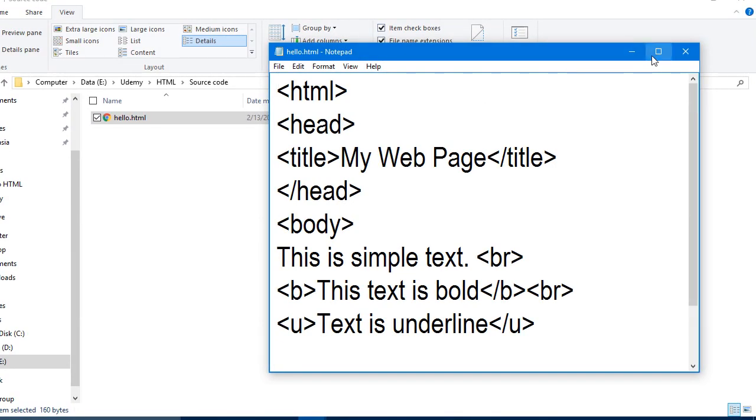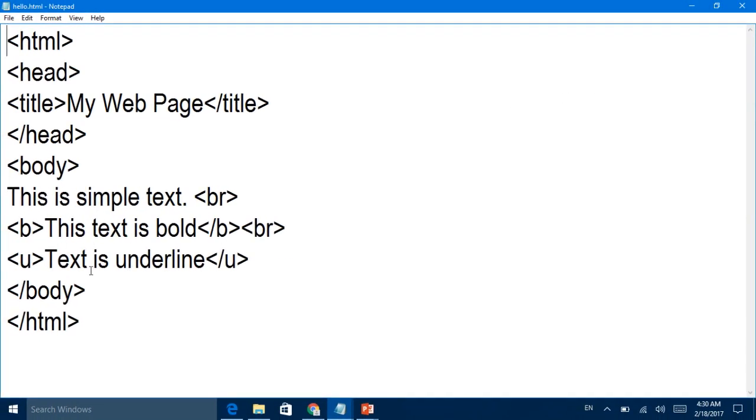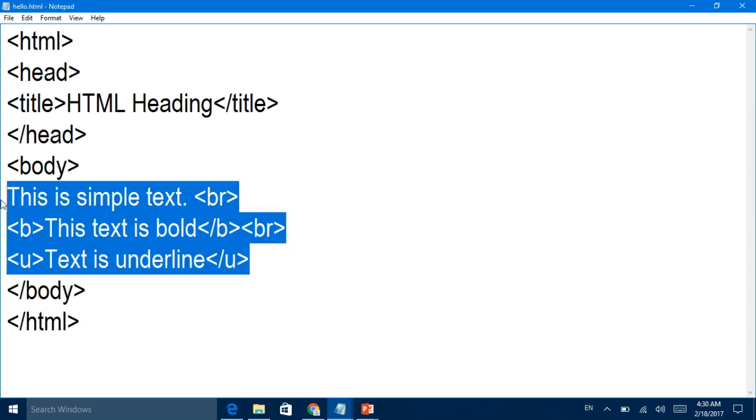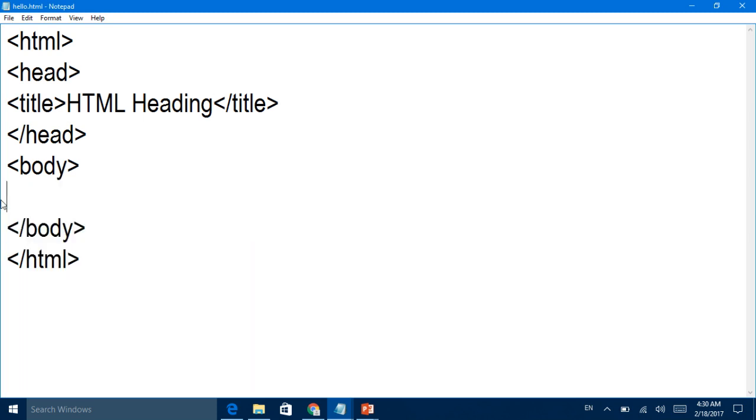Here I find the source code of the hello.html web page. Now in this web page I say that it is HTML heading, and I remove this text formatting and add a heading.